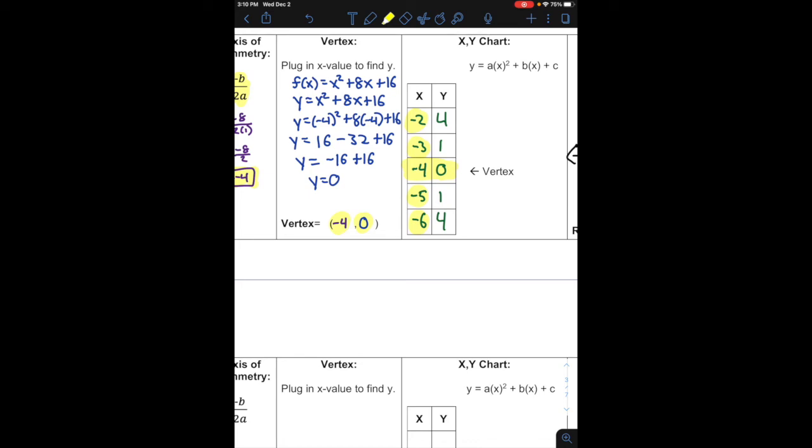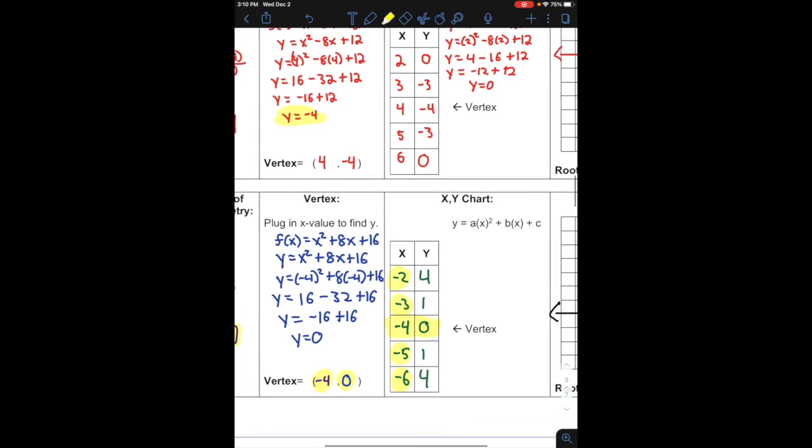Notice in both of the problems, we had a pattern in which the two values next to the vertex would be the same, and then the first and the last values 2 away from the vertex are the same. You can see that pattern in both of our tables of values, which will continue going forward. That's not a coincidence. Since it's a U shape, if you go out the same number of units, you're going to go up or down the same amount since it's a symmetrical shape.